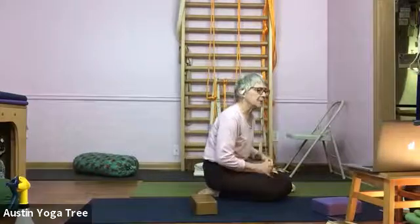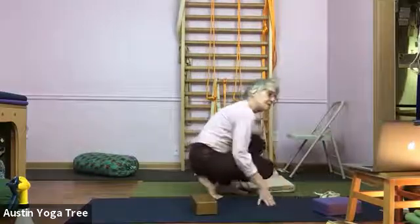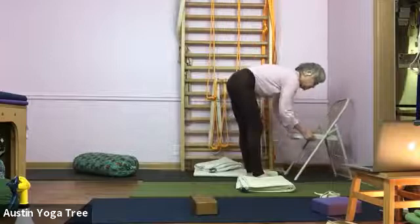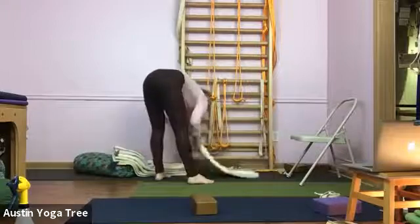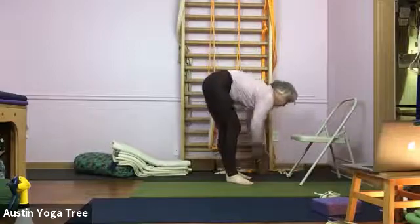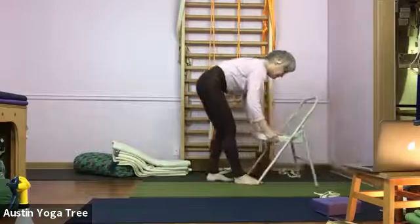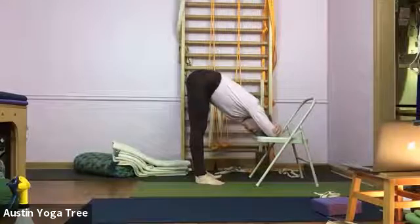So come out, everybody. Some of you have stayed quite a while. So please come out and rest. The next pose might involve a chair. I'm going to just clean some props away. Might involve a chair, might involve a brick or two. So for those who are inflexible in forward bends, the head will come to rest on the chair seat.